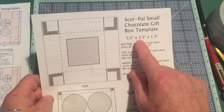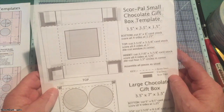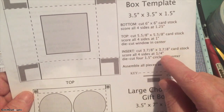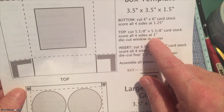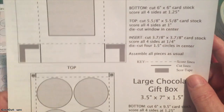This is 3.5 by 3.5 by 1.5. You can figure that out. Our bottom piece is 6 inches by 6 inch cardstock, scored all 4 sides at 1.25 inches. Our top is cut at 5 5/8 by 5 5/8 and scored on all 4 sides at 1 inch. And then we die cut our window in the center.